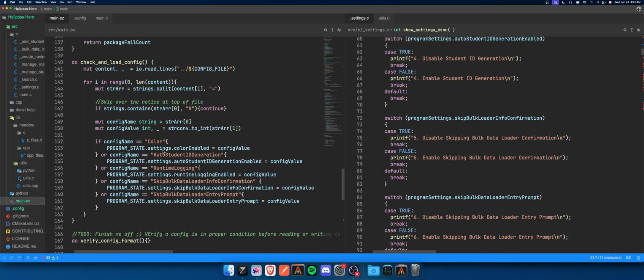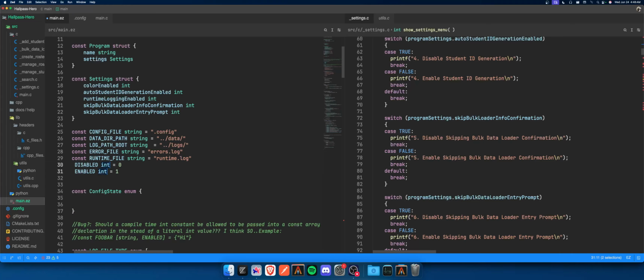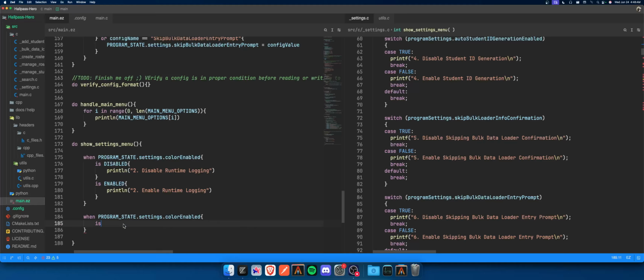Oh no, we can't do that. Integer literals in Easy are not able to be evaluated or compared to enum values, even if it's 0 and 0. I don't allow that, which is something I might change, but for now, I don't care.